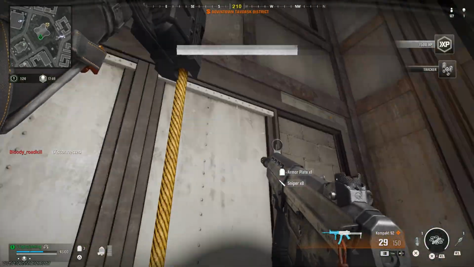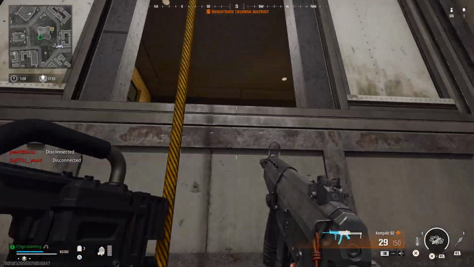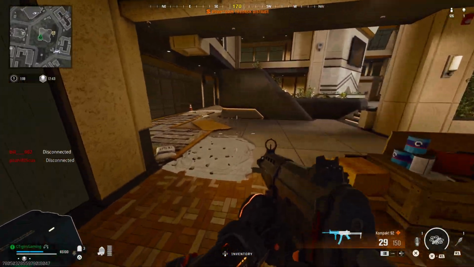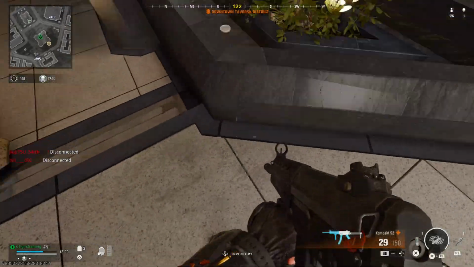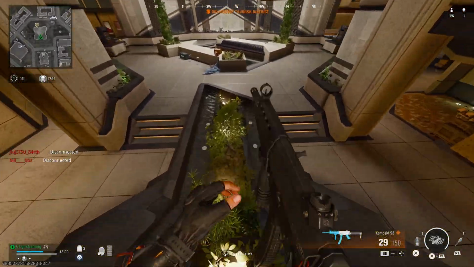After you've checked the first floor, make sure to use the zip line and make your way to the top of the building and get to this level right here. The most common spawn locations for the pool balls and the key cards are the bushes in the middle of this floor. Just like what I'm doing here, make sure you check these bushes thoroughly, okay?